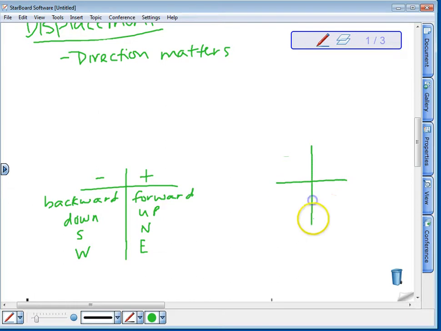You could think about a coordinate plane. If you're on a coordinate plane and you're going this way, that could be forward, that could be to the right, that could be east if you're talking about cardinal directions. These would all be positive numbers, positive directions on that coordinate plane. The same with this. This could be up or north, and that would be a positive direction. If, however, on the coordinate plane you went this way, which might be backward or west or to the left, those would all be negative directions, as would this, going down or south. These would all be negative directions. These would all be positive directions.